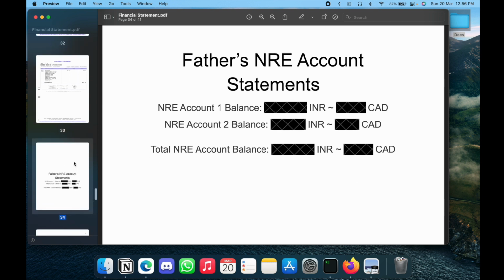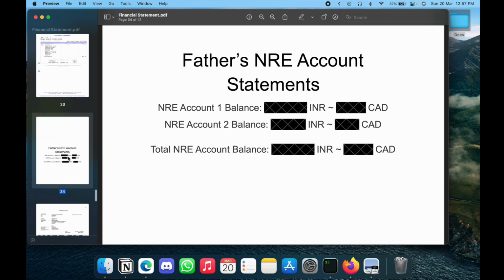And through these itself, through my father's salary certificate and NRE account statements along with the GIC and loan, I was able to show way more than what is required for the entire program's fee. So I didn't feel like adding other sources like FDs, but if required, you can add FDs also in the financial statement. And if you do that, you need to attach a letter from the bank stating that these FDs are under the name of your father and he has been holding them for quite some time.